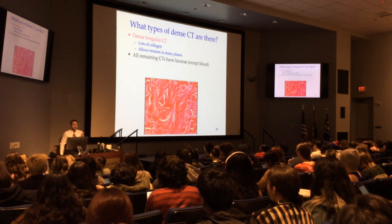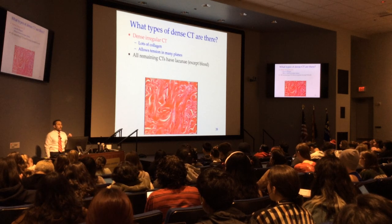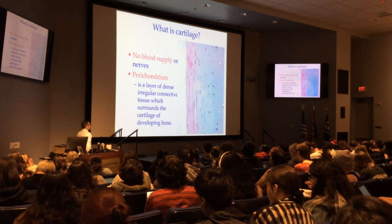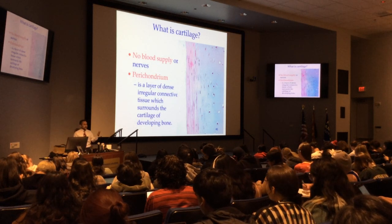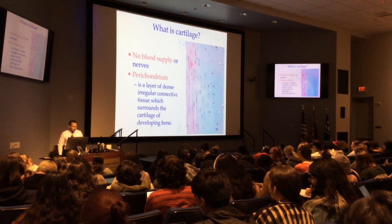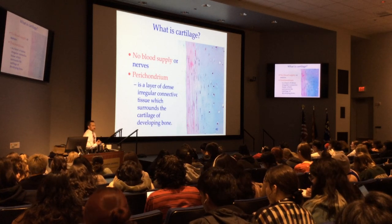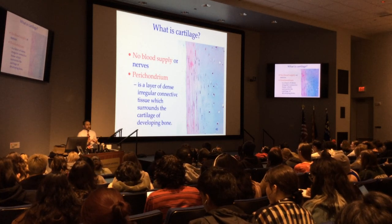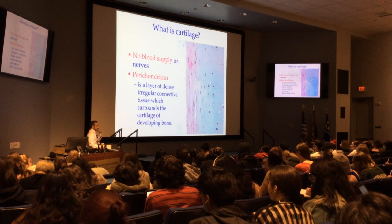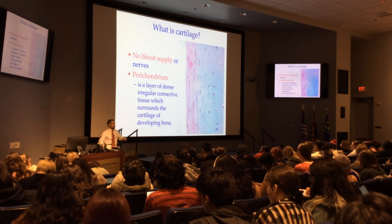Everything else now, connective tissue that we're going to look at, are going to have what we call lacunae, or caves, spaces that house cells. So we look at cartilage. Like tendons and ligaments, no blood supply, or very, very low blood supply. So in cartilage, there's actually two different types of cartilage. There's one that's called white cartilage and one that's called red cartilage. And the red cartilage is slightly vascularized, and that's why it can repair to some extent. But if you have a full tear of the cartilage, typically you won't get regeneration.